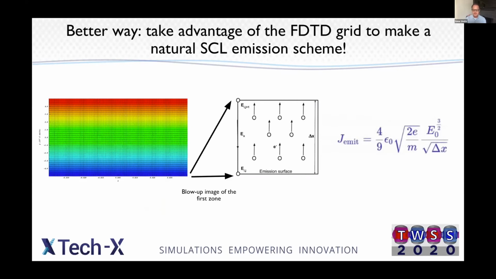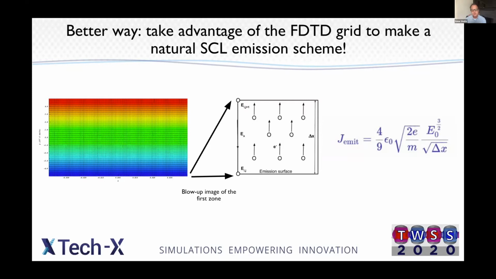And the better way, well, one thing you'll notice is that I've rewritten this equation a little bit. It's not in terms of the voltage anymore. How about that, right? It's in terms of the electric field. So you just replace the voltage by E times D, right? And you can write this in terms of the electric field.